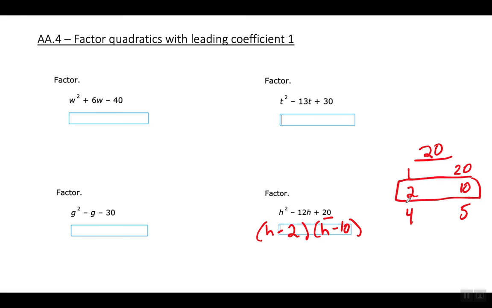Again, the only people that are really going to struggle with this is if you don't have your times tables memorized or you're still struggling with addition and subtraction, which is a sad truth of a lot of students. I've seen that over and over again in my years of teaching. The best way that you're going to get better at addition and subtraction is by practicing problems. Trial and error. Your brain will start understanding how to get the correct answer the more problems you practice. It'll just become second nature. But you cannot get around that.